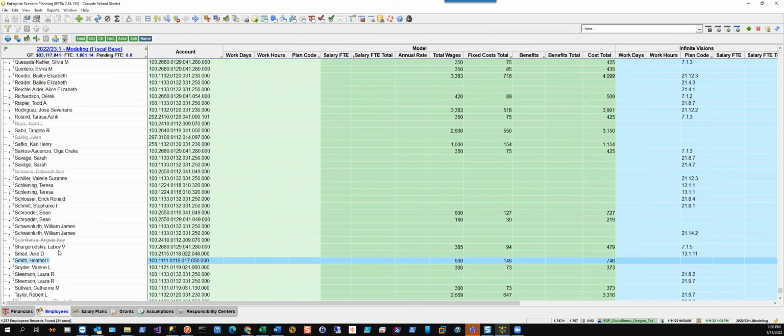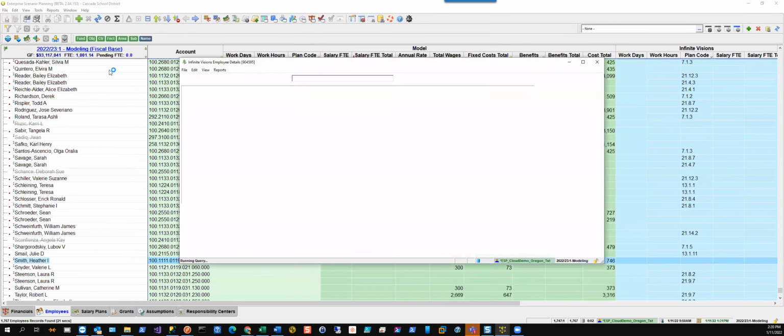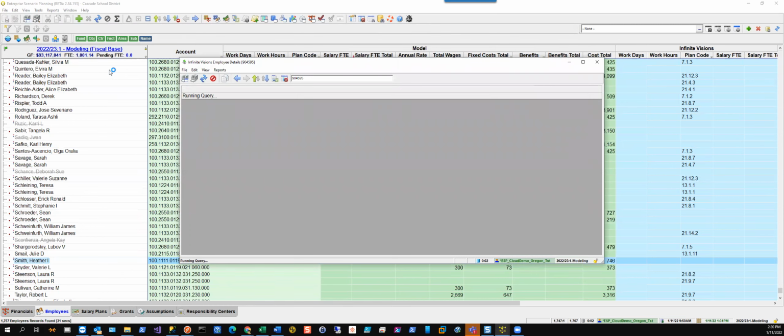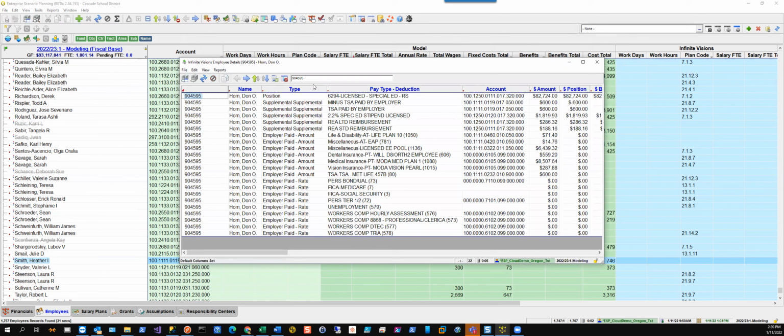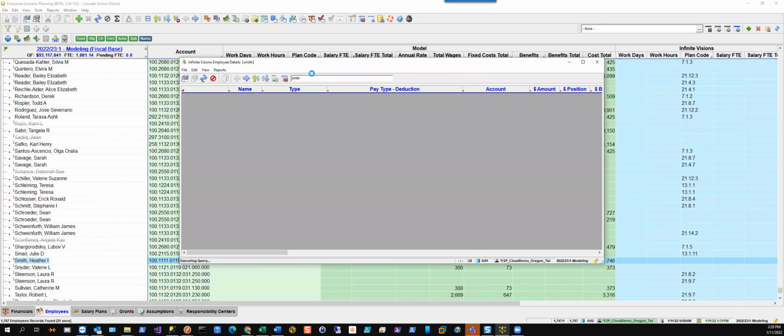Another feature you guys might use is when you're doing the right click infinite vision details. Once you have the window open, Scott, does this key only on ID, or could you type names in here? You can type name or position number too. It should be pretty flexible. It's going to try and find anything that kind of matches. Right. So once you right click and you have this window open, just use this search window. Let's see if it does names.